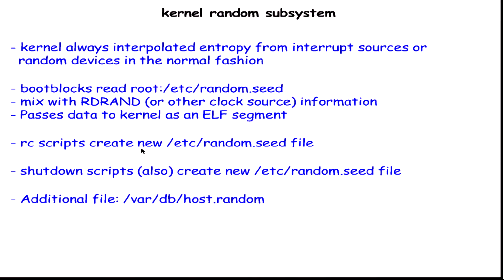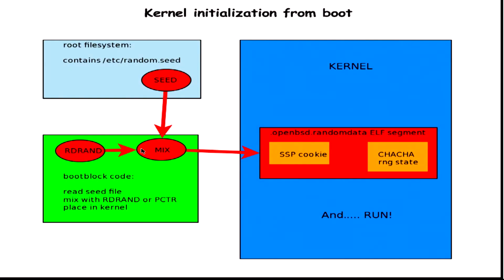Nothing unusual over there. A major innovation is that the boot blocks actually participate in the setup of the initial seed early on. And there's a loop, there's a construction inside our RC scripts to ensure that the next boots actually collect more entropy. I'm going to just show it with some diagrams because it's easier than the words. At initialization, a file in the file system, /etc/random.seed, is read by the boot blocks.